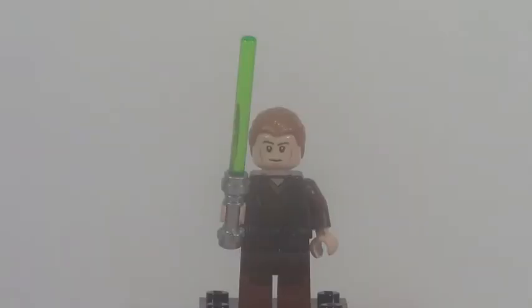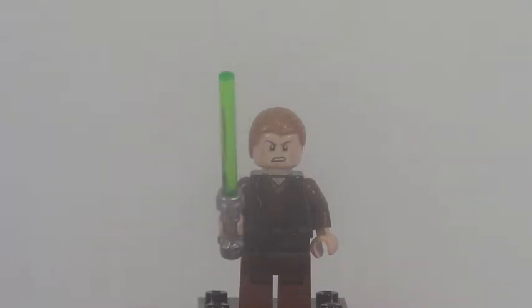Our next minifigure here is Anakin Skywalker in his Jedi Padawan robes, and this figure is slightly flawed because of his hairpiece. I think if his hairpiece was a little bit different, they kind of need to make a new mold for his hairpiece. Would have looked perfect. Besides that, he's just a great looking minifigure. Has the green lightsaber, of course, because he loses his blue lightsaber in the movie. Really cool looking minifigure, despite the fact that Hayden Christensen did such a poor job portraying Anakin in those films. Just a great minifigure in general. Anakin does feature a more aggressive and angry looking double-sided face. And there he is from the back.